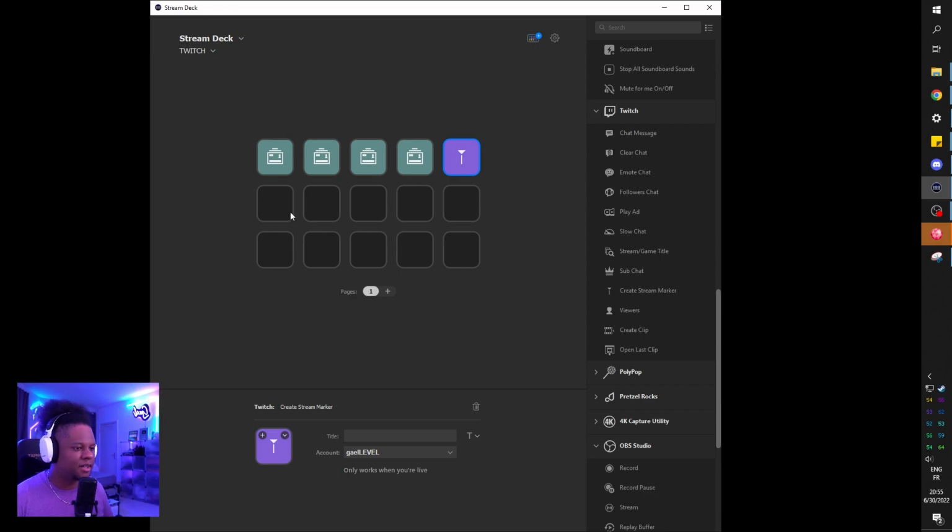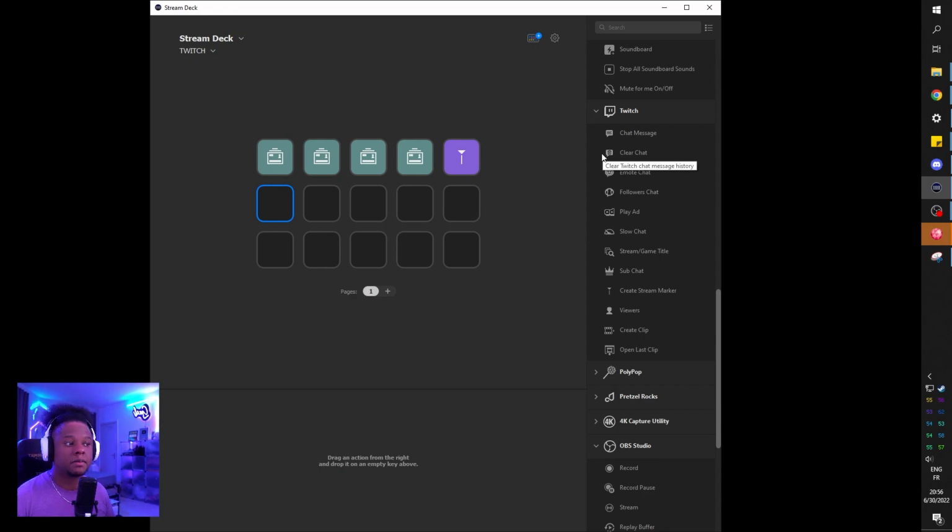All right, second row is the one that is kind of buried, sandwiched in between. So I put things that are not used that often on stream. If you have a little thing like a chat command, if you want to play an ad, or if you have one specific soundboard sound that you play a lot, if someone subs, for example, and you love playing air horns, thank you for the sub, I would put it there. It's easily accessible. It's right there.